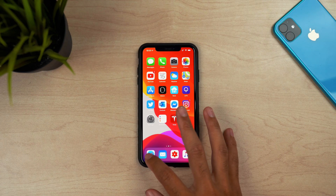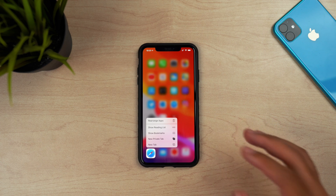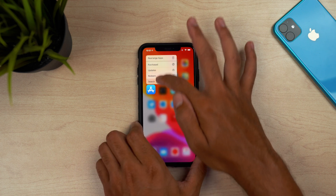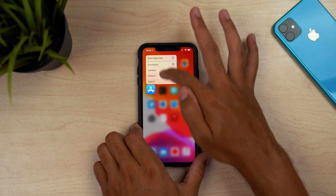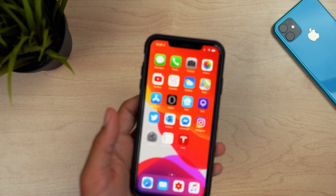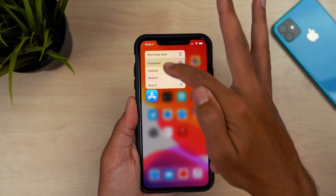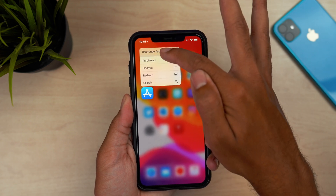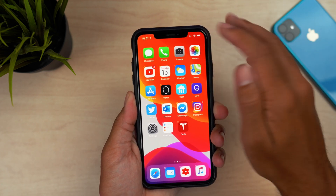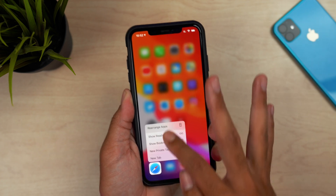Another small change in Beta 7: the Safari 3D Touch menu has reverted back to what we were seeing previously. In the 3D Touch menu, you can now swipe along all the menu options without lifting your finger to go through all the options. For example, if I want to rearrange apps, I just end on that option and select it. A very subtle change, but one I think a lot of people will come to like, especially on iPad Pro or iPad devices.